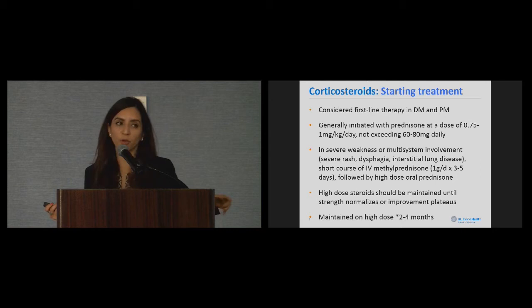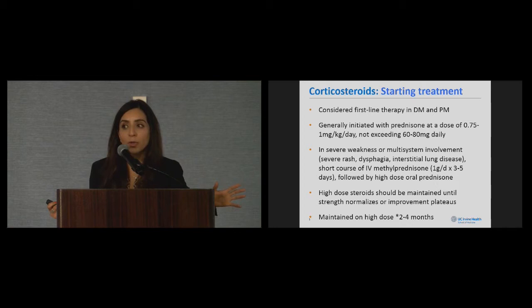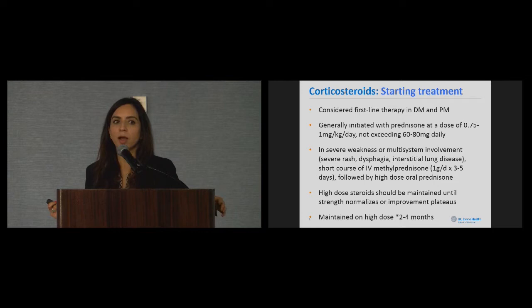So the question is, when would I not choose high-dose steroids or steroids in general even? For me, any patient that is initially presenting without any history of prior treatment for myositis, they're an absolutely new diagnosis, I will always try to use steroids. I'm cautious in the patients that have diabetes or brittle diabetes because of the blood sugar issue. And I generally will still try a relatively higher dose of steroids, like 40 milligrams, but I'll ask them to be in very close contact with their primary care physician.